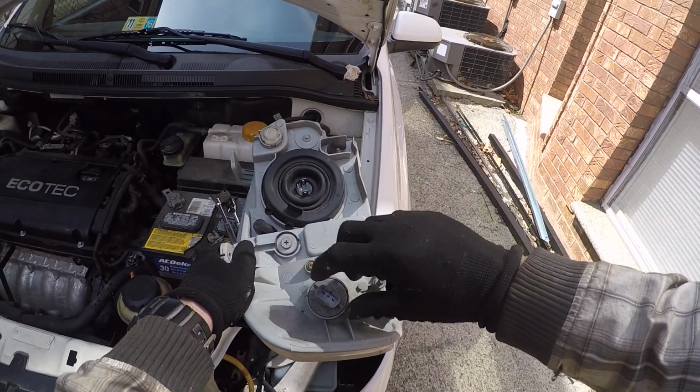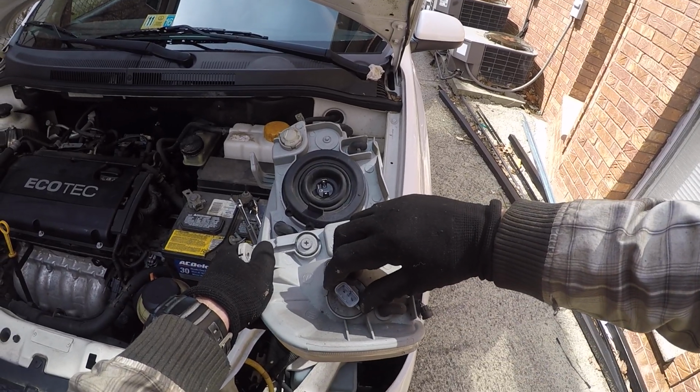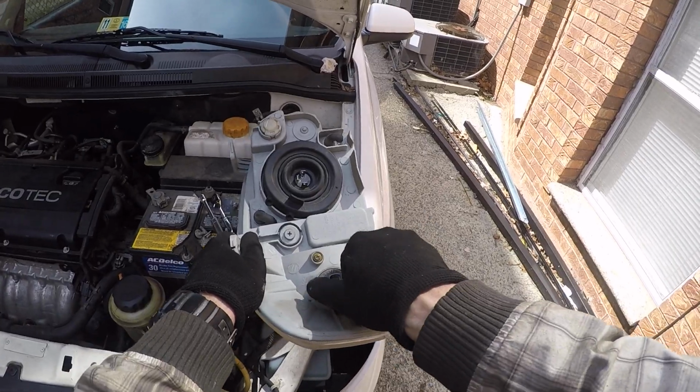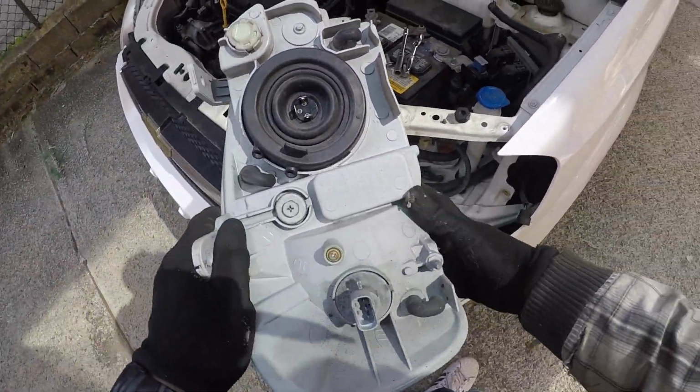Okay, once you have the new bulb and you inspected it, you just put your bulb in and secure it by turning it. Click. Once you hear a click, it's in. It's good.